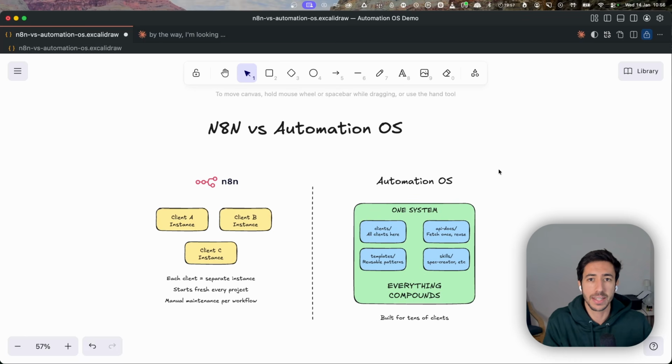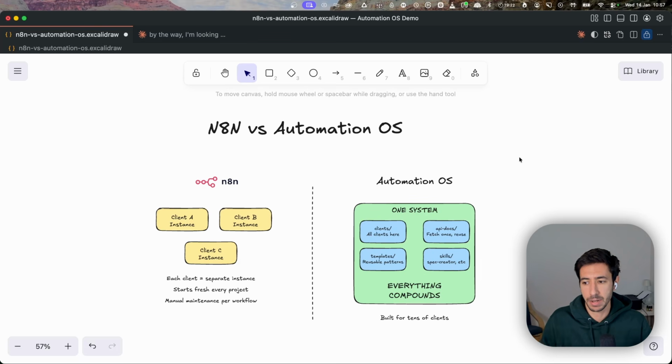So in this factory, you can design specific patterns. By patterns, I mean, how do you connect the APIs? How do you handle errors? How do you structure the automation so those are easy to debug? Those things need to be figured out once, and then they are built into the system. And luckily for you, this part has already been done by me, and so you will receive the full system over here. Now, the beauty of all these patterns is that they compound with every single automation that you build.